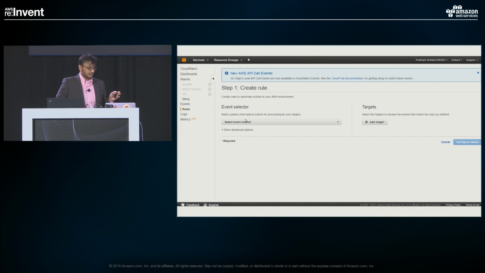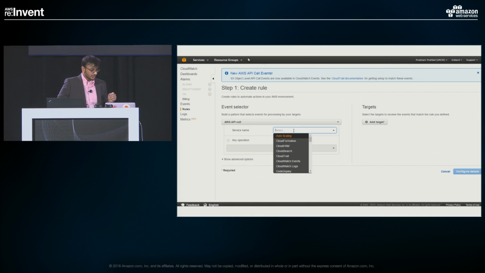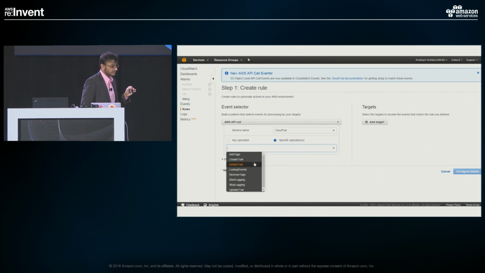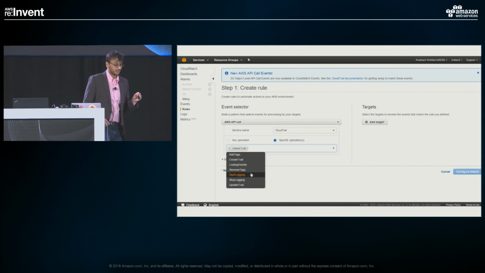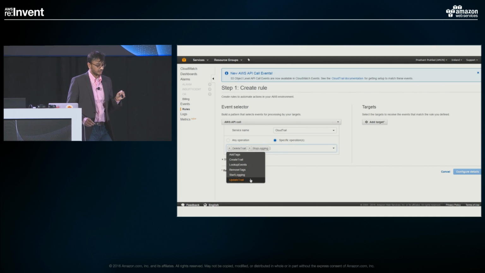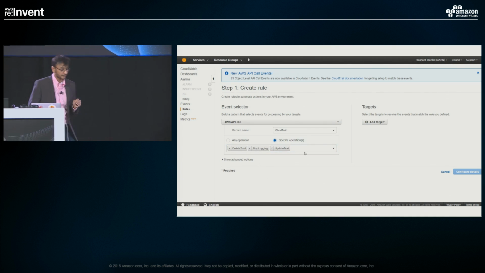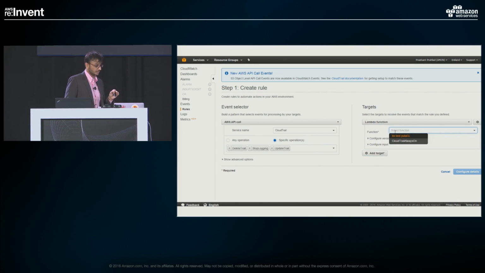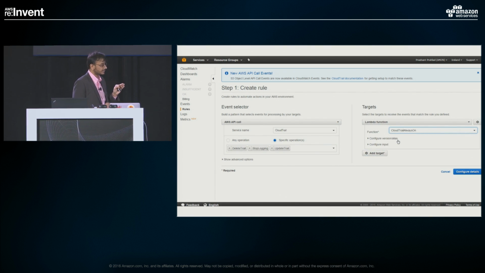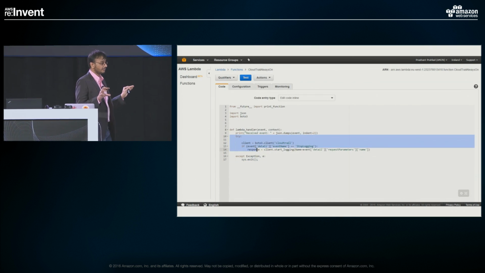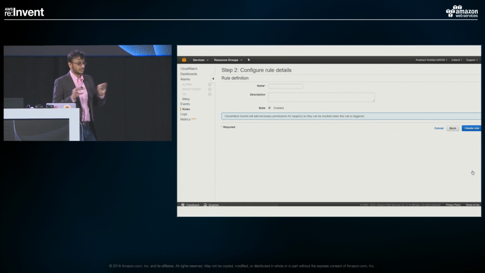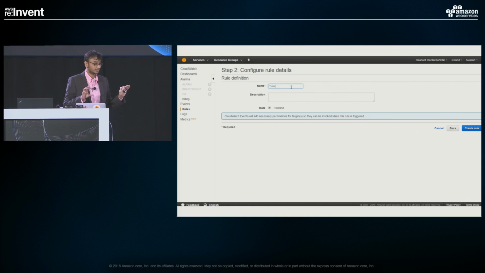I go to CloudWatch events, and then I have a rule here that I'm going to create and say that anytime somebody does these set of actions on CloudTrail, right, delete trail, start logging, stop logging, I'm going to add a Lambda target, and the Lambda target is a function I just wrote, and I'm going to show you a glimpse of it. All it does is start logging. So anytime anything happens, it just does start logging, right? That's it. It's code that you can find on GitHub. It just calls start logging.